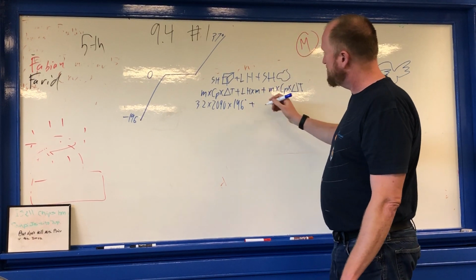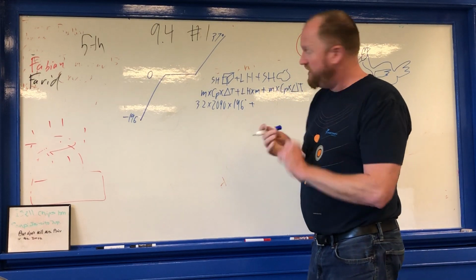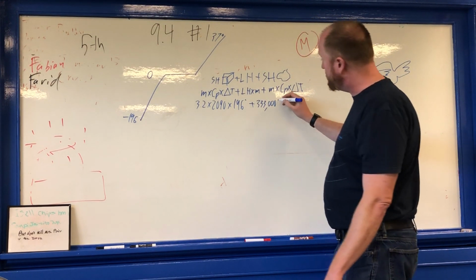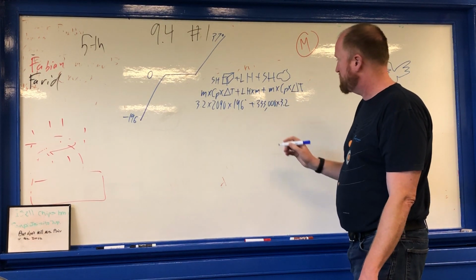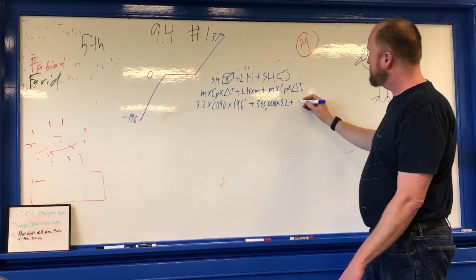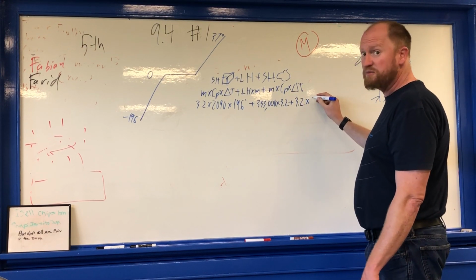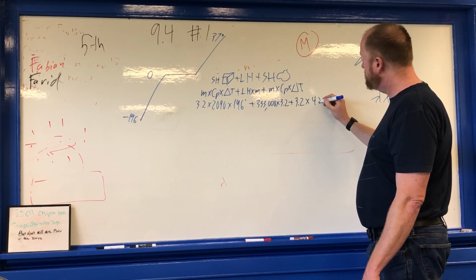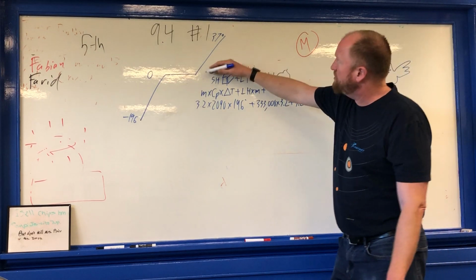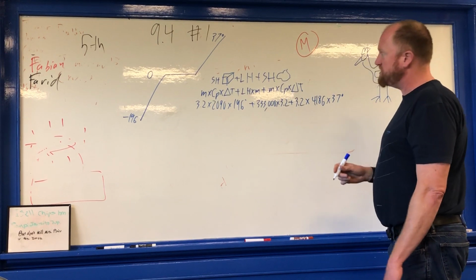Plus the latent heat. The latent heat, the amount of energy required to thaw out 1 kilogram of water, is big. It's 333,000 joules for every kilogram, and my chicken is 3.2 kilograms. Plus the amount of energy needed to heat up the rest of the way. So the chicken's mass still stays the same, times the specific heat of water, one of the few numbers I expect you to remember, 4186, times the change in temperature. 0 to 37 degrees is an increase of 37 degrees. Wow, that's big. But let's just do it.